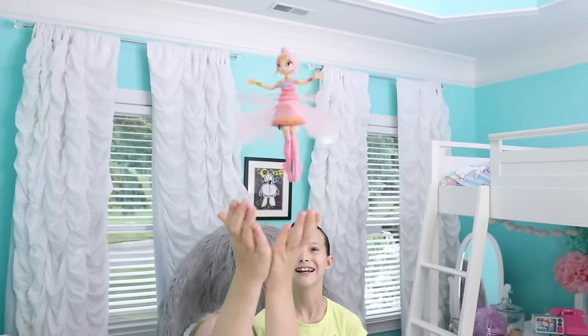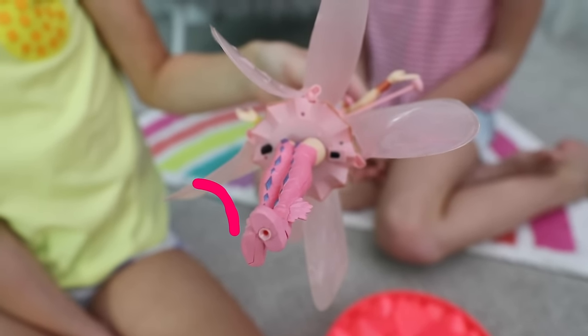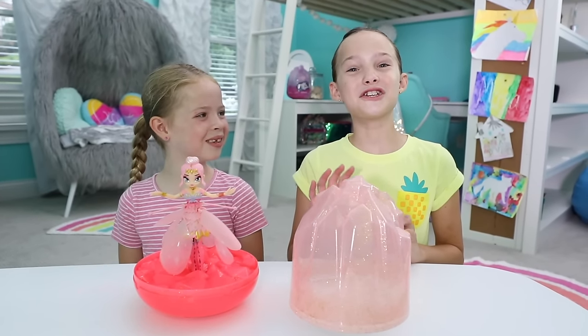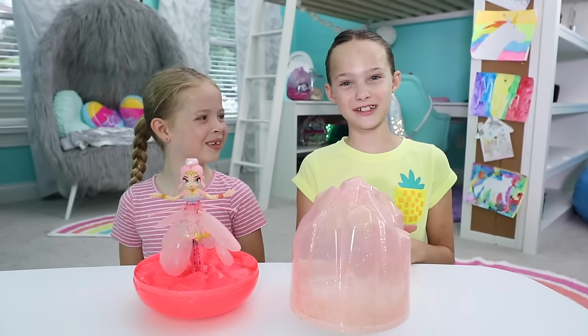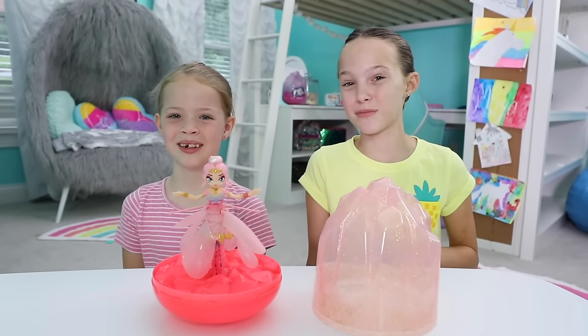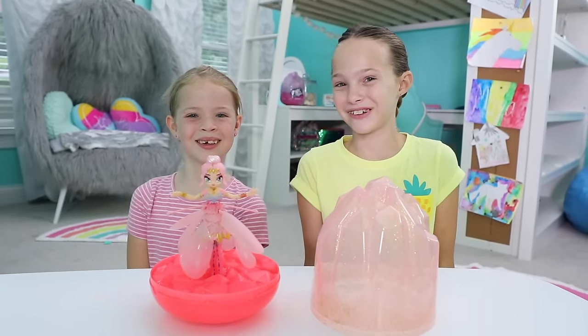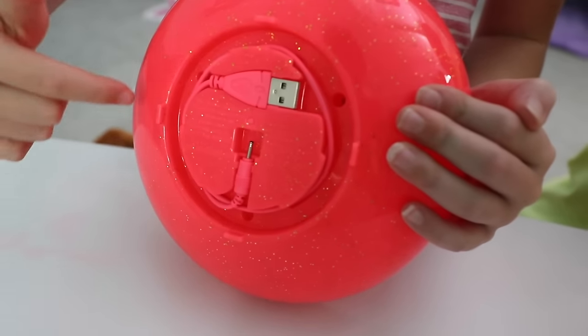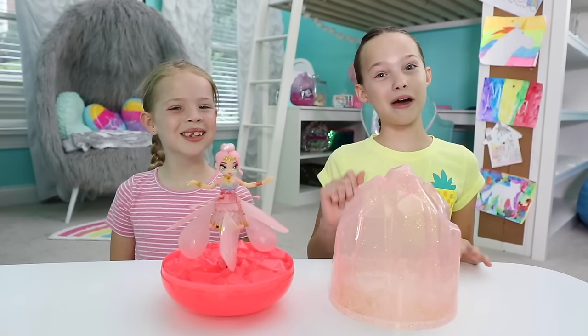Now if she's running low on charge, her LED light on her skirt will flash when she's flying. You can also tell if she needs charging if she isn't having a good lift off. If you ignore her flashing warning, she'll eventually land on her own and turn off by herself. Smart pixie, right? All you have to do is recharge her on her base. She comes with her own USB cable at the bottom of her stand — which means no batteries!